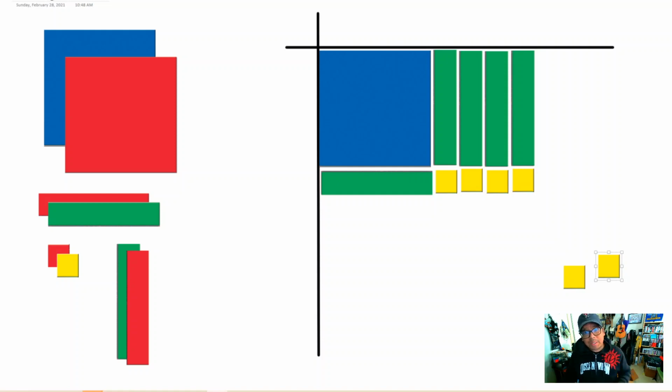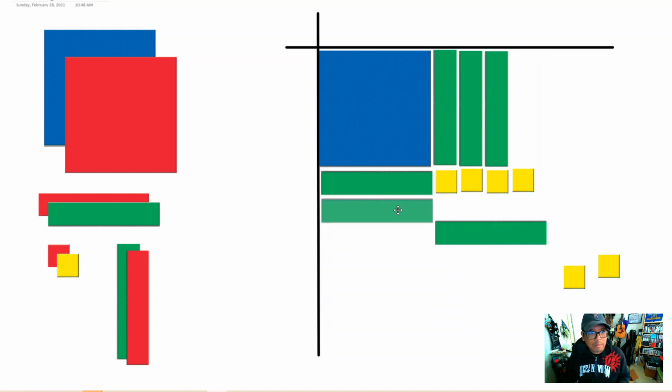Now if this happens, your next option is to take one of these, probably the last one, rotate it, put it underneath, and try to line these up again so that it works. Okay, so this looks like it's going to create a rectangle, which is what we want to do. We want to be able to make a rectangle.